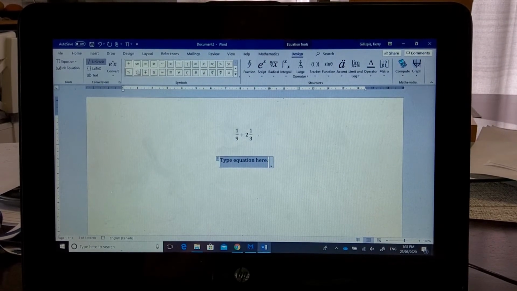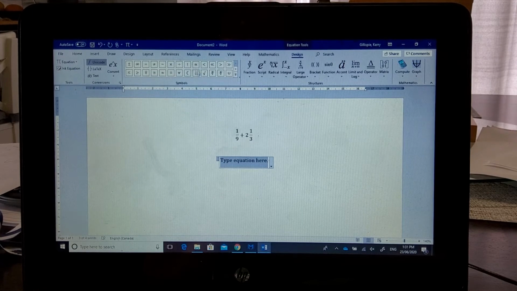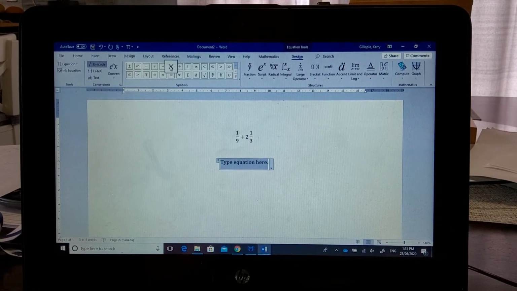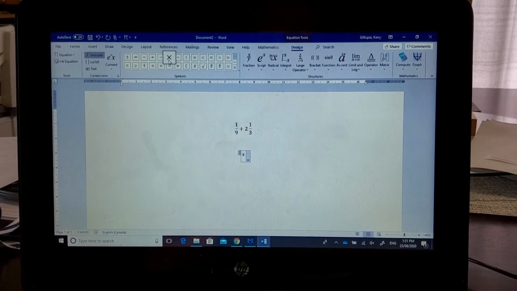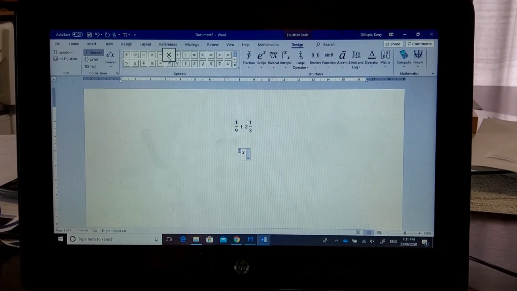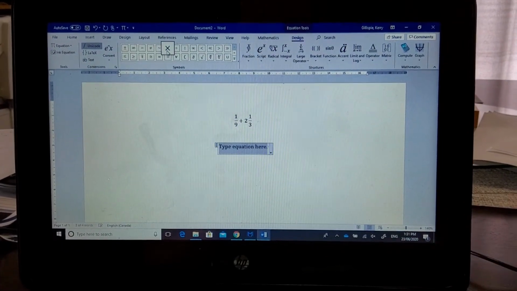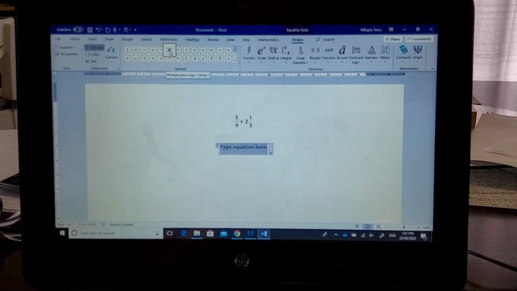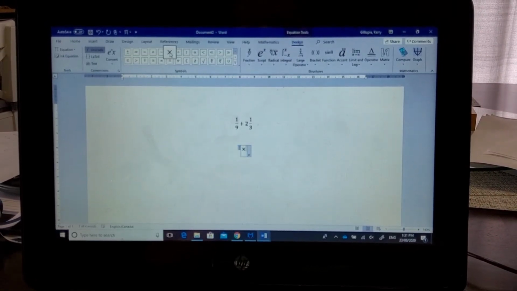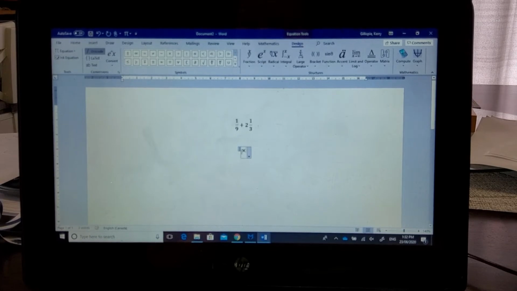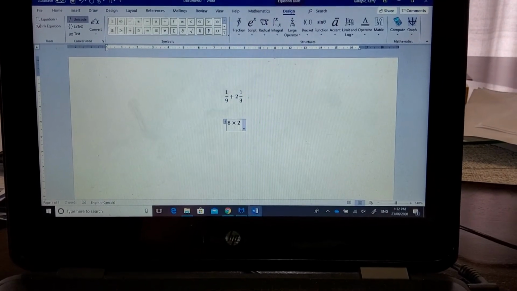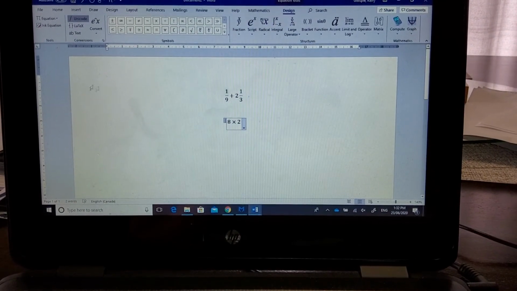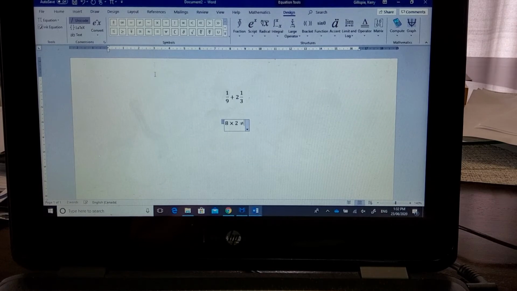A good thing to note, if you are using times signs, do not use the X because the X comes up as an italicized X like algebra. So it's preferable, if you want to use a times sign, to use the actual multiplication sign here so that when you're typing in something like 8 times 2, for example, it doesn't look like 8x2, okay? There's the not equal sign up here. That's useful for sure.